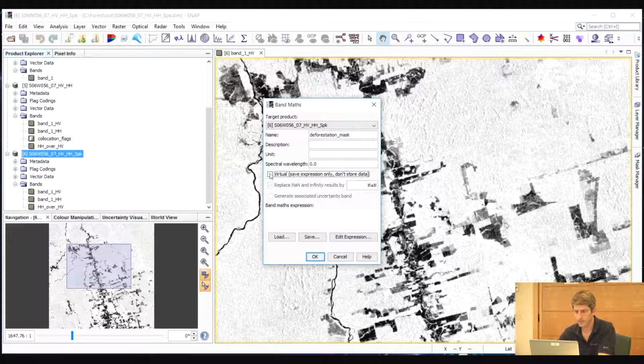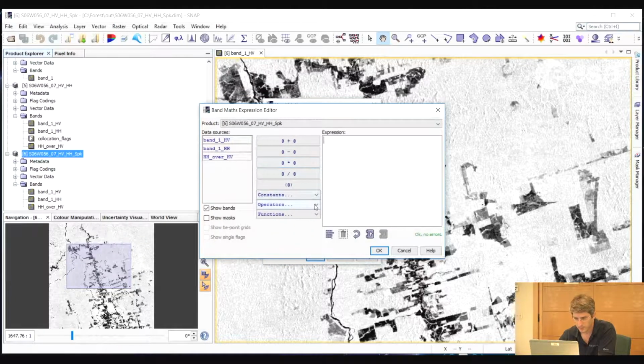We will write this to a file, and here we select Edit Expression. We select the conditional operator, and here we select the HV channel, and we specify a condition that the HV channel has to be below minus 15 dB.